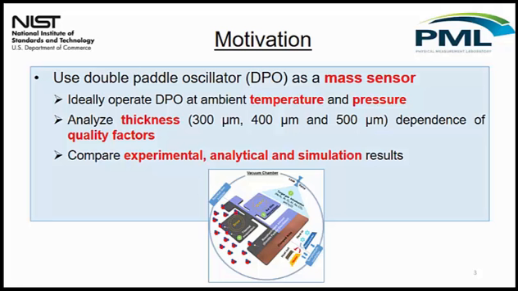Another motivation for me to present this work at Sensors was that I come from a sensors or MEMS background. Most of the work that I saw on double paddle oscillators was, I think, more physics related or more fundamental science related. So I just wanted this community to know there is another type of oscillator that might be helpful for other types of research.